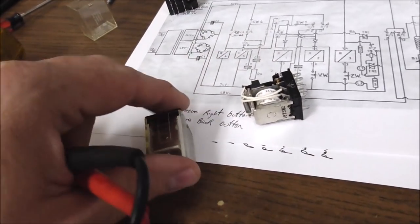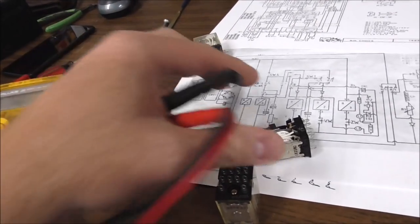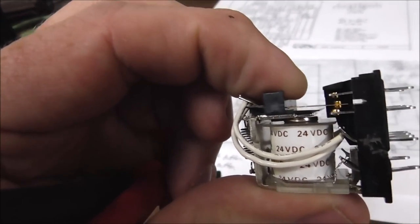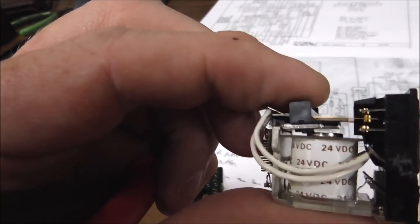And when they run power through those two pins, it pulls the coil in, which pulls this little metal thing here. It basically makes it a big magnet, right? So it pulls that thing in like that. See that there? See what it's doing? See how it's moving? So when it's on, it pulls it in. When it's off, it pulls it out.